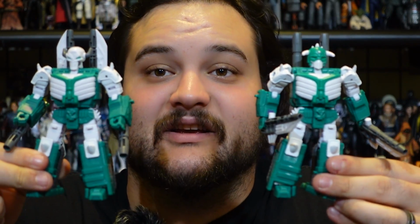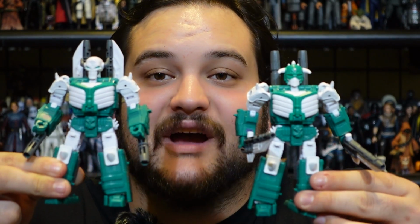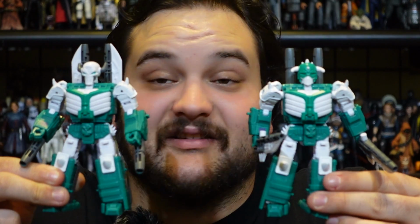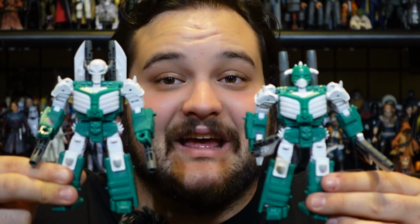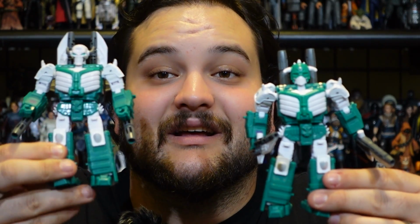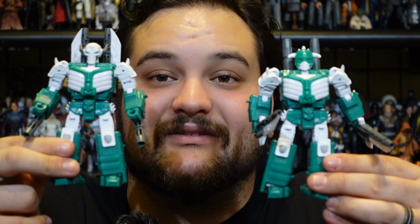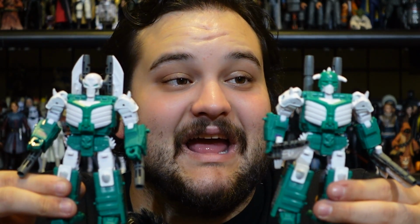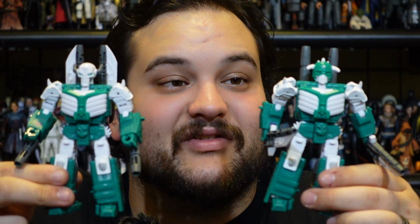And last but not least, we have the Generation 2 Cybertronian Warriors that go with our G2 Universe Jaxus. These guys look really good. These guys look really awesome. And I think it's really cool and really creative that they used the new Legacy Skullgrin mold to make two totally new characters that we've never gotten toys of before now. And honestly, I don't know if they could have done this better because they just turned out so good.